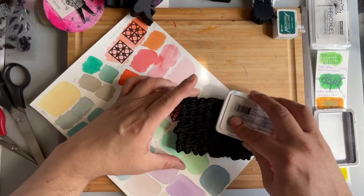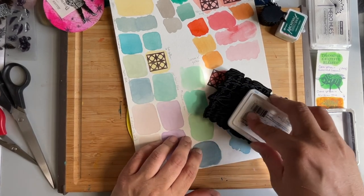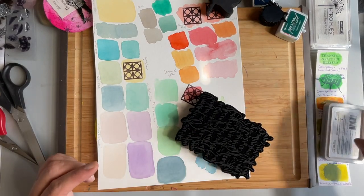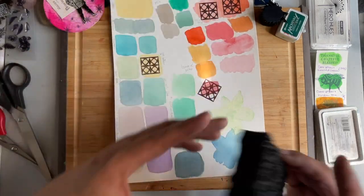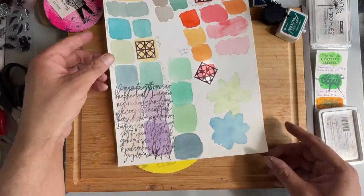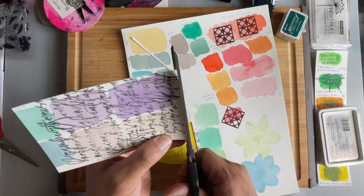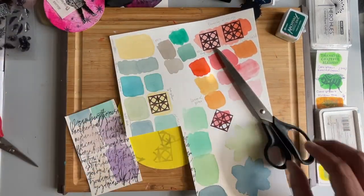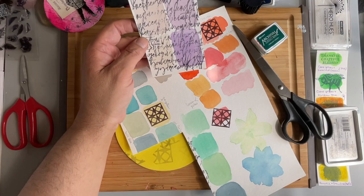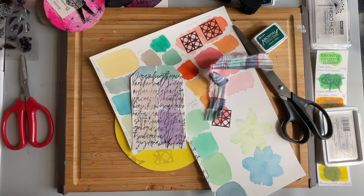And this one I wanna do over these swatches here, and then I can cut them up individually, and each one has a little bit of script on them. Or I can make it into a tag, I can make it into, you know, whatever. Let's see, got my little foam pad underneath. Instant tag. How easy was that? And you can go through, punch a hole in it, get some ribbon in there. Here, that's perfect. Let's do that.